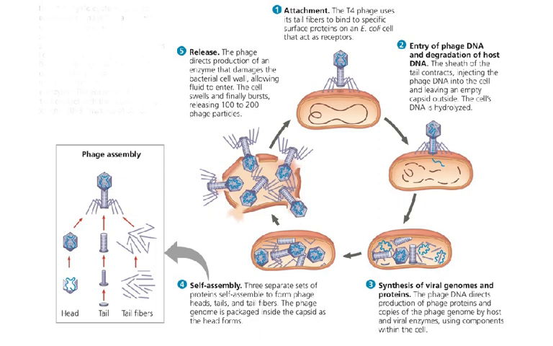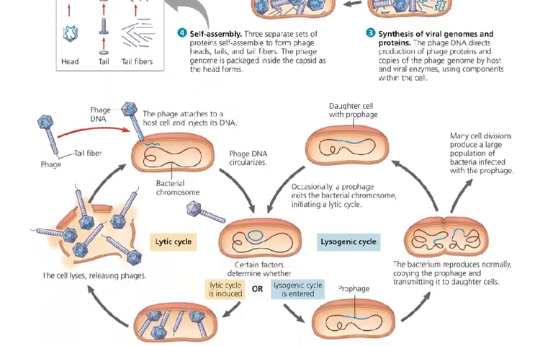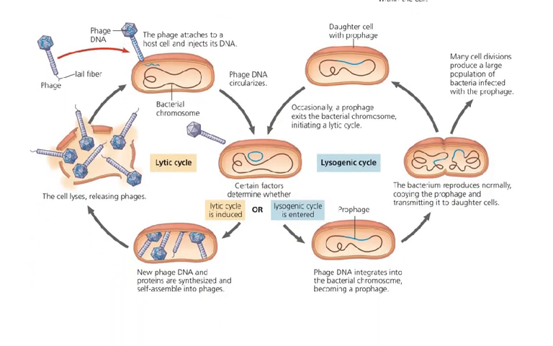That DNA is going to hang out in the cell until the bacterium has made all the viral components out of the DNA through transcription and translation. And then those viruses are going to self-assemble just like the other ones we looked at for eukaryotic cells. And they're going to burst out of the cell and kill it and go and infect more cells. This is one type of phage. Other types of phages have two cycles, the lytic and the lysogenic cycle.